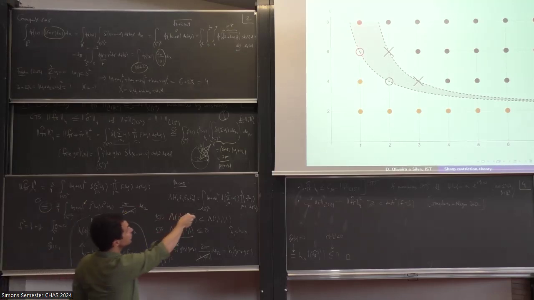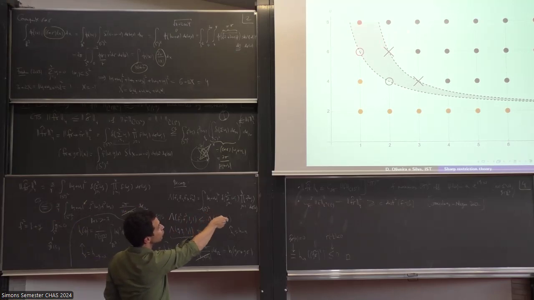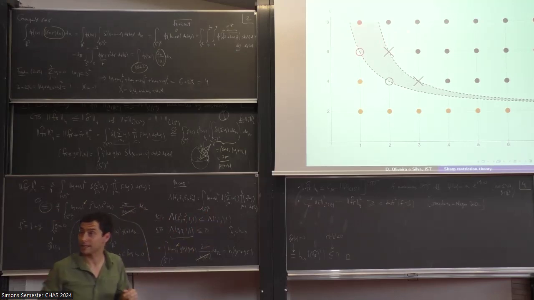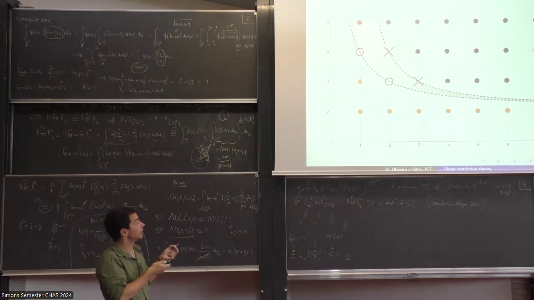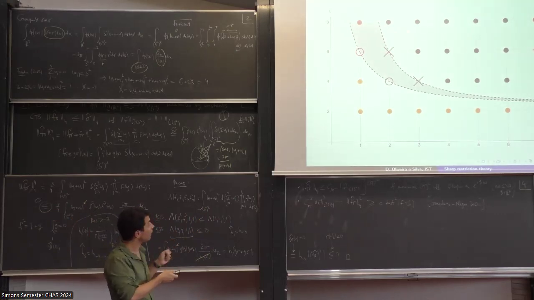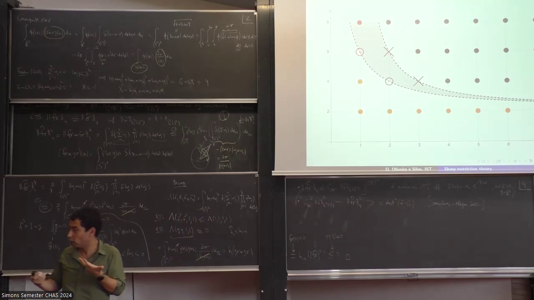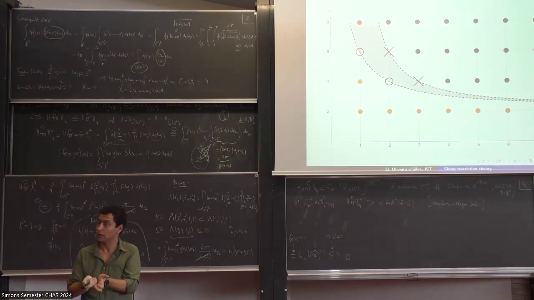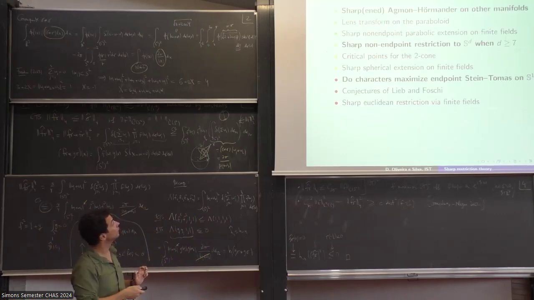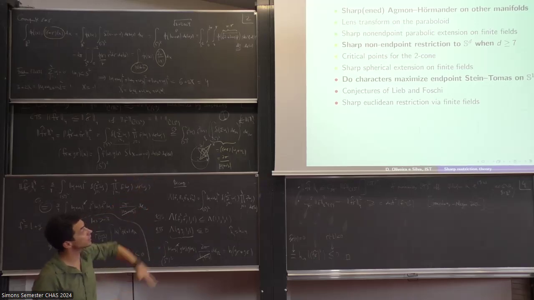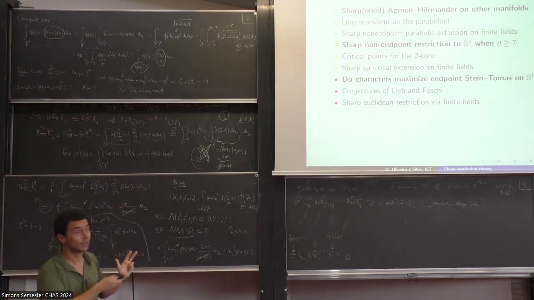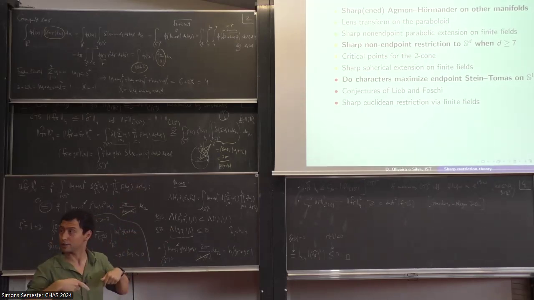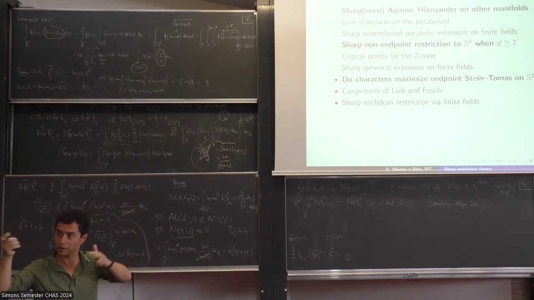And last comment, so you see that there are some funny symbols here, I have a cross and a circle. That just means that in those dimensions of the exponents, a similar inequality holds, not on the sphere, but on the full paraboloid or the full cone. And that's the topic for today. Okay. So maybe I'll finish with just a list of problems. This is a list of open problems that I selected for the whole week. Boldface is what's about today's lecture. We'll talk about non-boldface tomorrow and on Thursday.